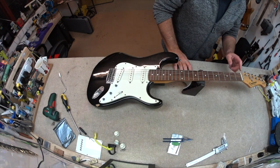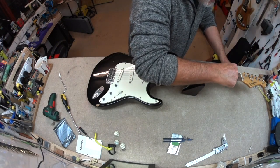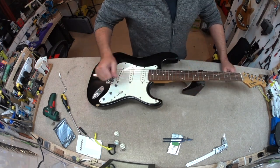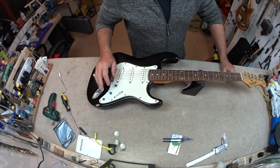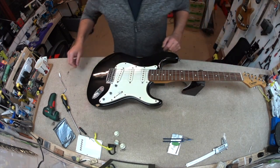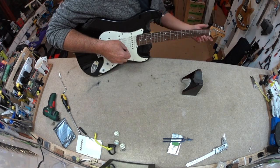If we get the nut changed, this one is plastic and even though it's cut to roughly the right height, we want the strings to stay in tune when the tremolo works a little bit. So the best answer to that is to have a Tusk nut up here. So we'll remove the original, but for now I'm just using it where it is.